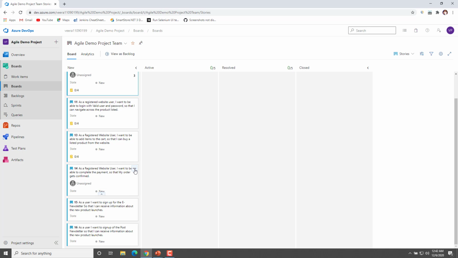Here you can see three dots. You just have to click on it, and you'll get an option to add a task, so you just click on it.